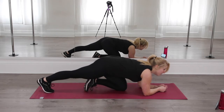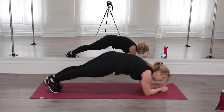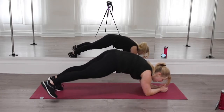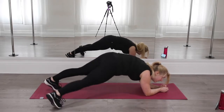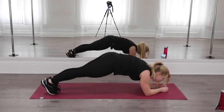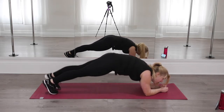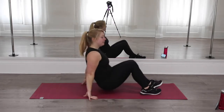In 3, 2, 1. Start stepping. Keep going, guys. Step, step, step. Lovely. In 3, 2, 1, we're going to spin around into sit-ups.